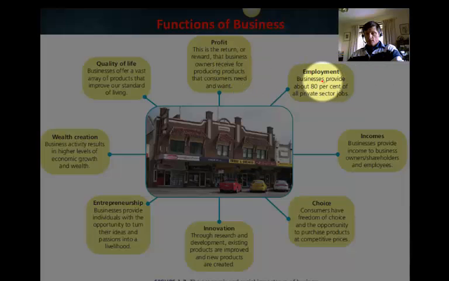It provides employment. Small businesses provide up to 80% of all private sector jobs. Incomes. Businesses provide incomes to business owners, shareholders and employees. They provide a choice. The consumers have a freedom of choice and opportunity to purchase products at competitive prices. Innovation. Through research and development, existing products and services and processes are improved and new products are created.